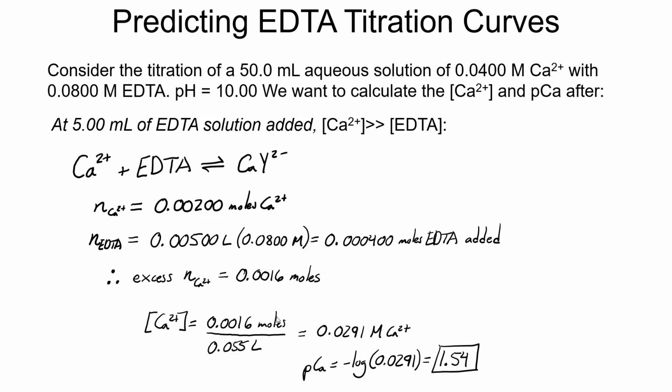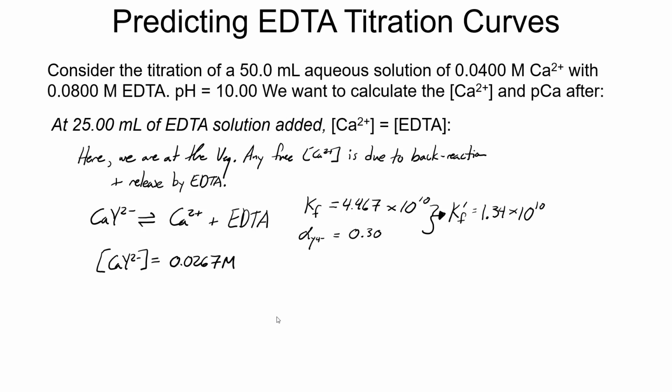So that's region 1. Notice in region 1, we don't have to make many assumptions about equilibrium because at this point in the titration, we just still have an excess of one reactant, and we can make the assumption that that's where essentially all our calcium has come from without introducing much error. Where we start to get into equilibrium considerations is in region 2, which is the endpoint.